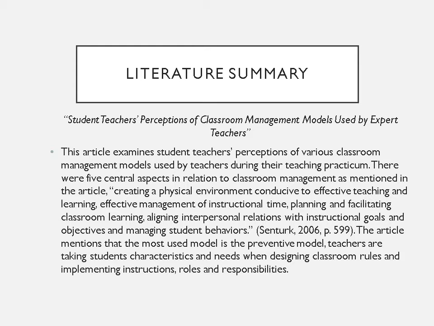The third literature summary is on the article, Student Teachers' Perceptions of Classroom Management Models Used by Expert Teachers. This article examines student teachers' perceptions of various classroom management models used by their associate teachers during their teaching practicum. There were 5 central aspects mentioned in the article in relation to classroom management. These were creating a physical environment conducive to effective teaching and learning, effective management of instructional time, planning and facilitating classroom learning, aligning interpersonal relations with instructional goals and objectives, and managing student behaviors.